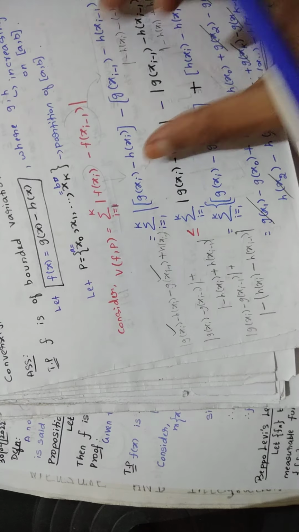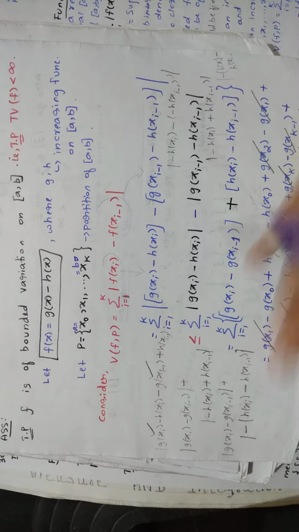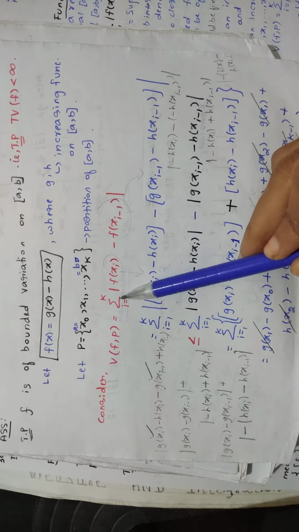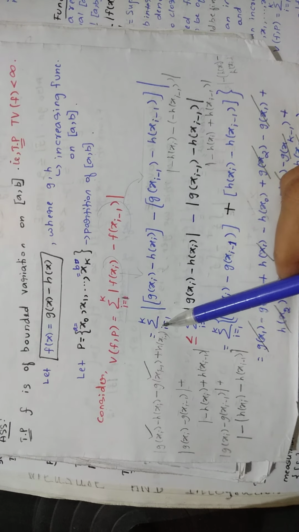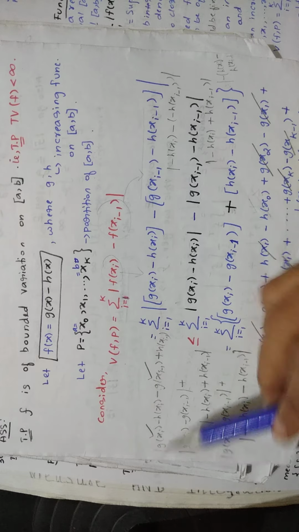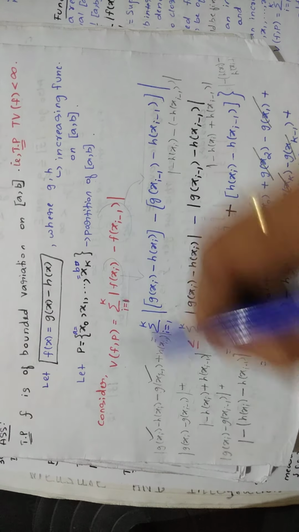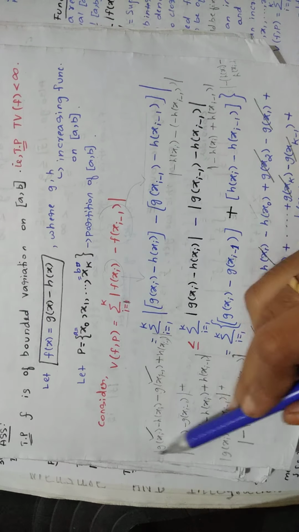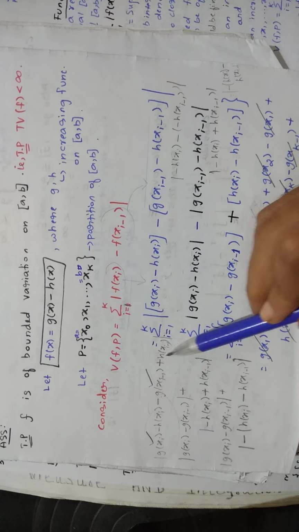Before that, you don't look at this. Here, if you look at this, you may get confusions. Before that, after writing this, look at this. So, write summation i equal to 1 to k. Then put the modulus. Can you see that? I wrote it using the pencil, okay? So, put the modulus and then substitute the values as I told you. In the place of f of xi, in the next step you are writing this and then you are writing this for f of xi minus 1.